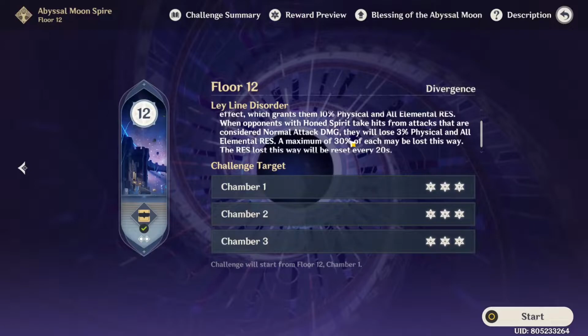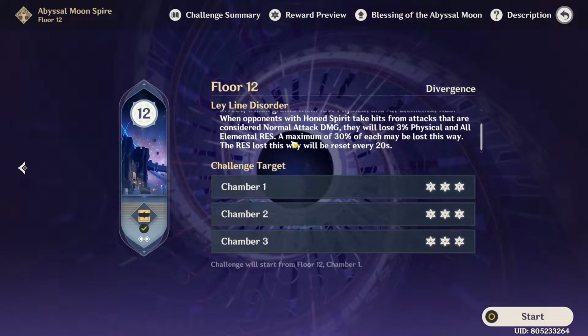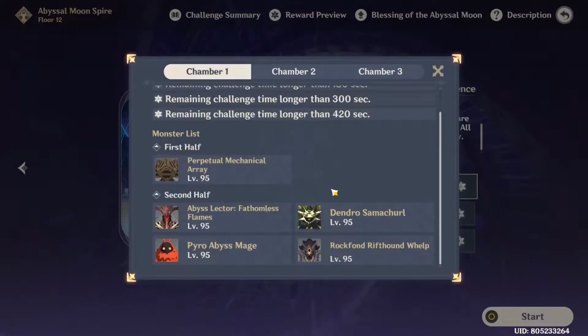So what does this mean? This means attack as much as possible so that you're basically shredding their defenses. Why is this essential? When you shred their defenses, you'll be doing so much more damage. And there's a few ways you can capitalize on this. But also do note, it resets every 20 seconds, so you need to make sure you try to keep hitting them. Right, so let's go through each chamber.